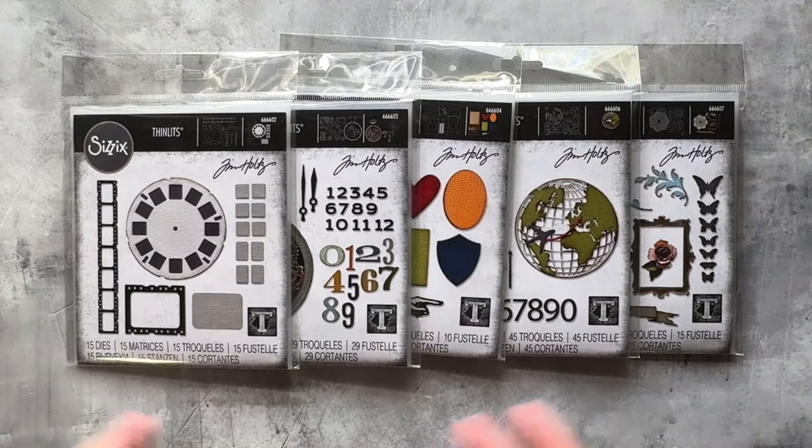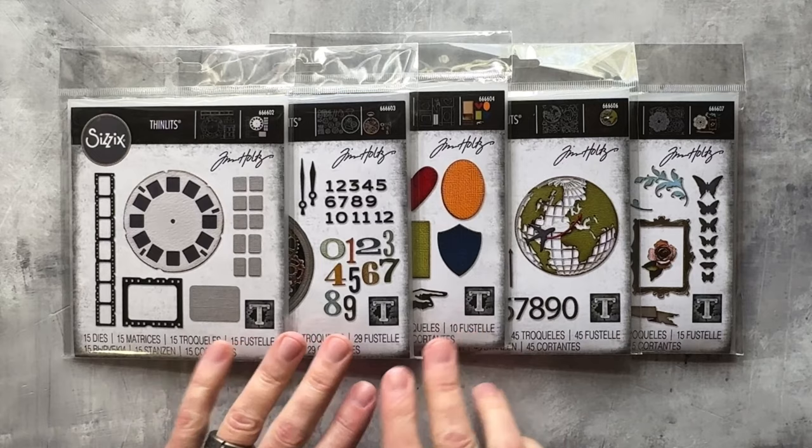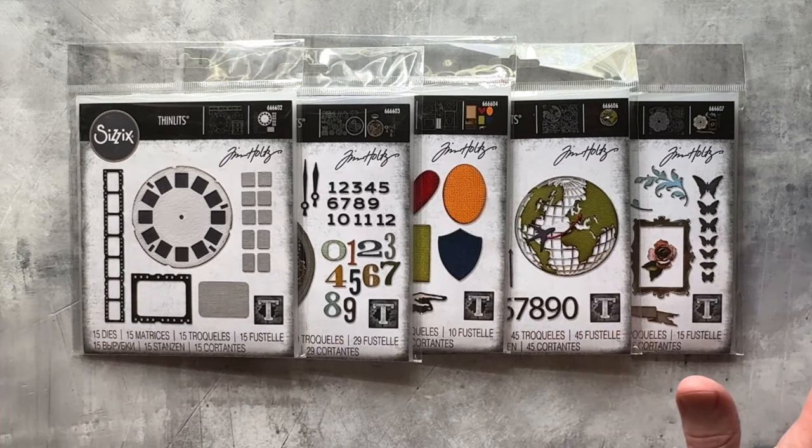So this is the 2024 Vault 2 release. This is the second release in the Vault collection with Sizzix. There are 5 die sets. And of course, the Vault, if you're new to the whole Vault release this year for 2024, that is what I'm doing the entire year, which is bringing back classics.